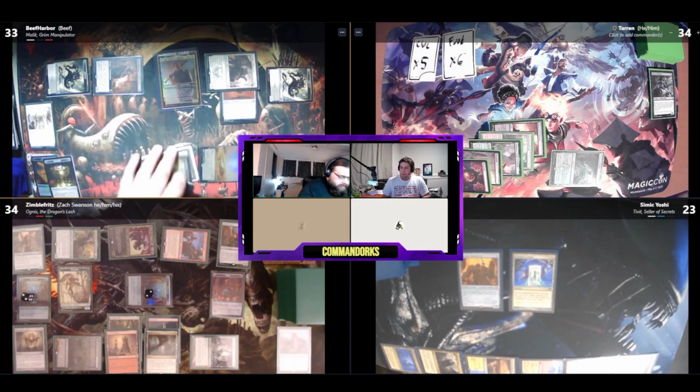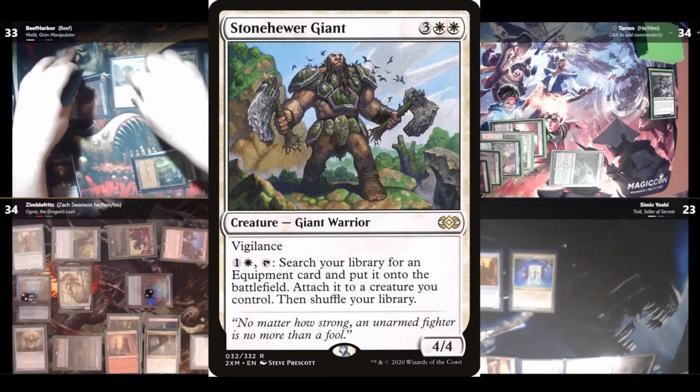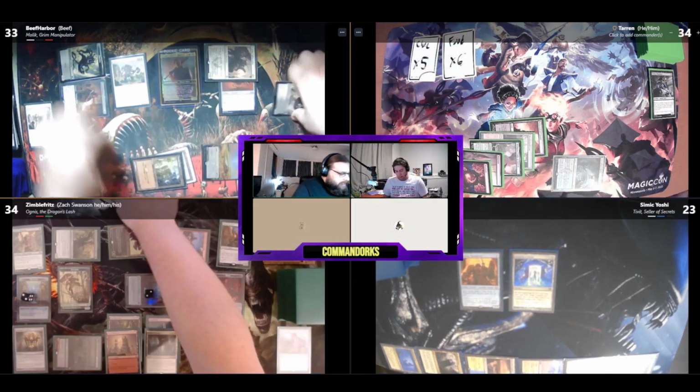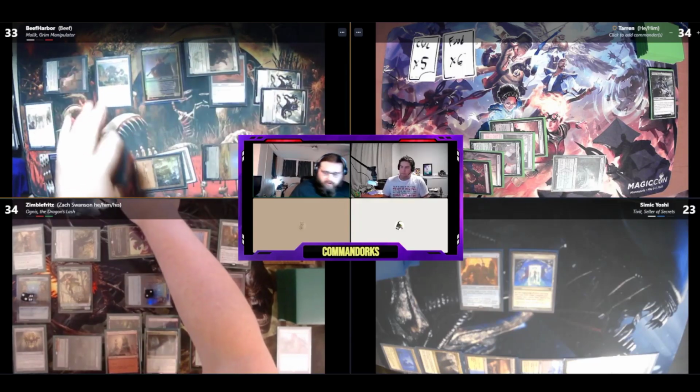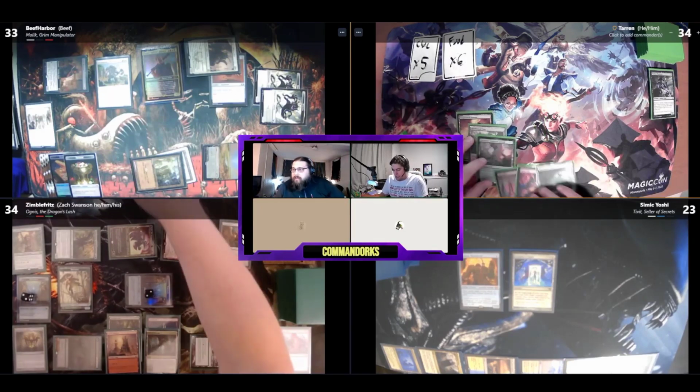Pay 5 mana, second 5 treasures, for a Stone Viewer Giant, just to have a little bit more of a presence on the board here. And I will pass the turn. Okay, untap.